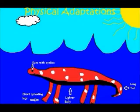The salamander lives in the pond habitat and uses many physical adaptations to survive. Salamander's food is gulped down whole and alive. Salamanders lick up water like cats. All baby salamanders are born with gills that fall off, and then they grow lungs to breathe on land. Some species of salamanders have poison in their skin to make them taste bad. Salamander is a very interesting animal that uses many parts of its body to help it survive.